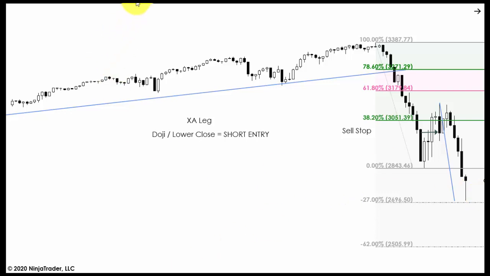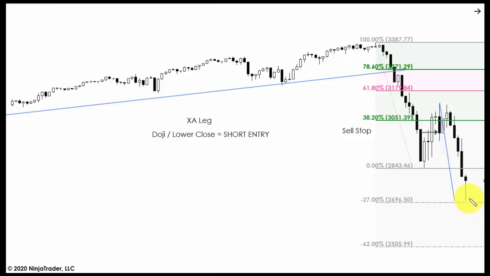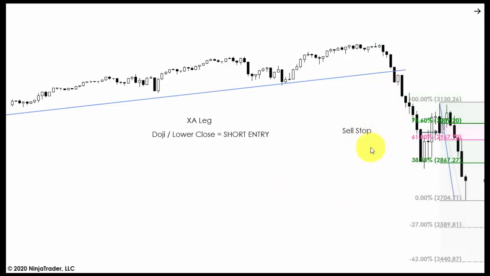All right, now let's do this. Let's come back over here and let's grab our fibs. Now remember, I've got a new sore thumb low. Look left, where did it start? There's my sore thumb high that led to this directional move to this new structure low. So I've got a new XA leg. I'm going to delete the prior fib, and now we're going to focus on the one on the right side.